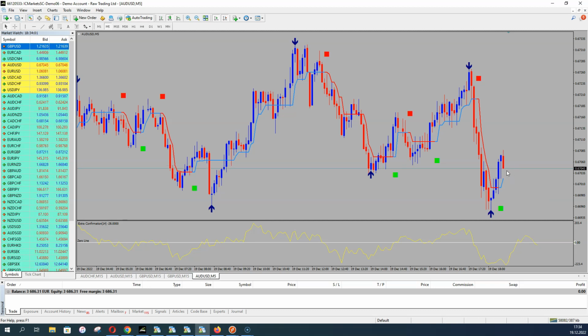You can see at the moment it wants to come back to this line, and if we have the touch of our blue trend line after the candle has closed, of course, then we could draw a trend line like this here, and then you would wait for the break of this trend line, and then you enter the buy trade here. On the M5, you would go maybe for 10 pips or so, for scalping. I would not use the M1 time frame, to be honest.